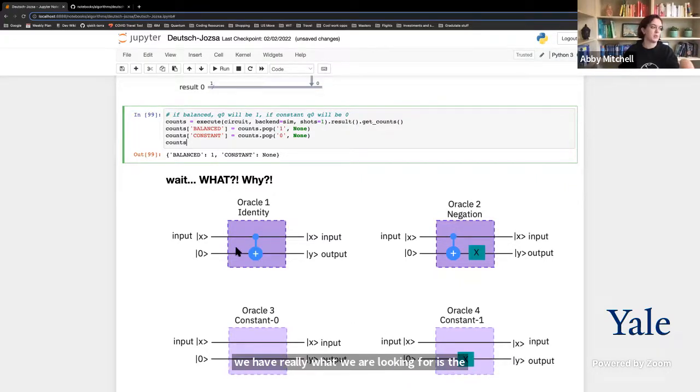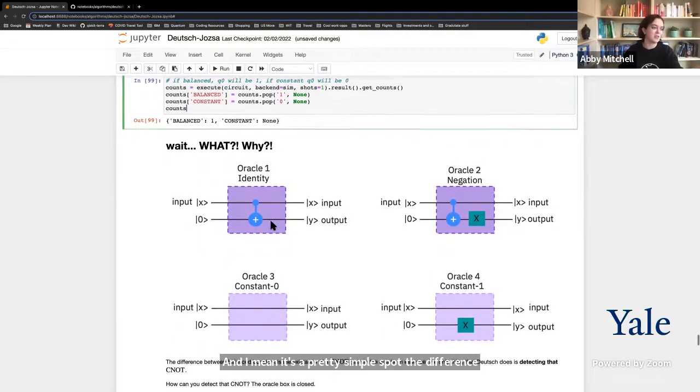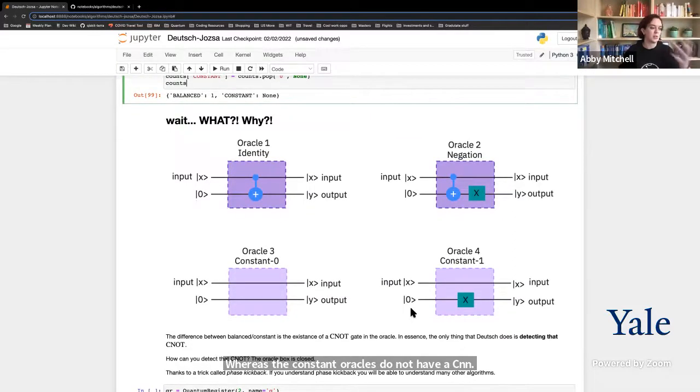What is the difference between these balanced oracles and these constant oracles? It's a pretty simple spot the difference exercise. The balanced oracles have a C0, whereas the constant oracles do not have a C0. So really, with the Deutsch-Jozsa algorithm, we are just detecting the presence of that C0 in our oracle.